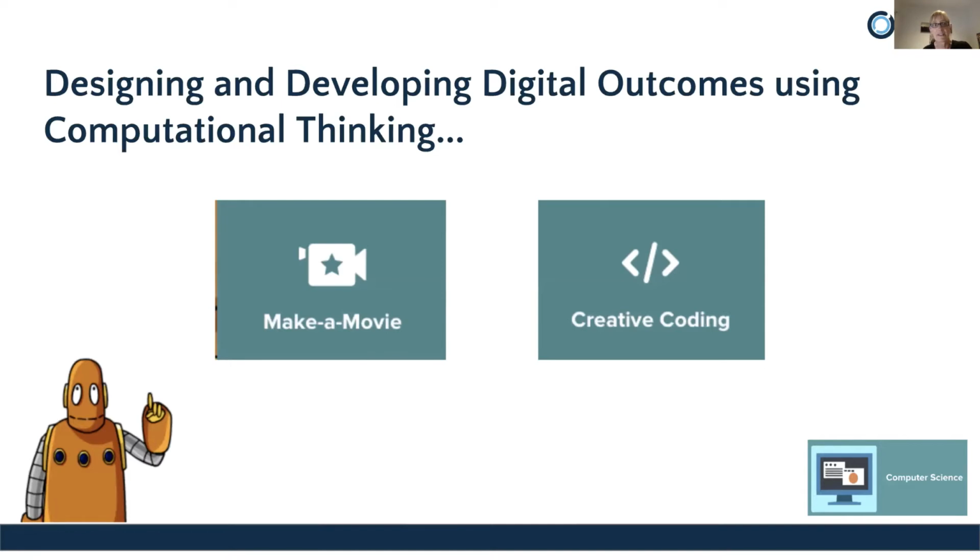Okay, and so yes, here in New Zealand we have two strands: designing and developing digital outcomes and computational thinking. But BrainPOP really, and I know in Australia you have similar, and every computer science curriculum anywhere in the world has these elements within it. So inside BrainPOP, you are doing both. There's the opportunity to see how computer science works, to do some coding, some programming, to put that computer science into action, but also to be creators with that computer science and create your own digital outcomes.